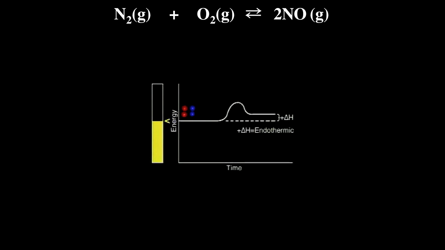Endothermic reactions also have an activation barrier. And so N2 plus O2 can go to 2NO. But again, for this reaction to proceed, you have to have enough energy to overcome the barrier. Nitrogen and oxygen are continually colliding, but lack sufficient energy to react. Heat from lightning supplies the activation energy to break bonds, and new bonds form in an endothermic reaction that absorbs energy. And so it's this barrier that actually determines the rate constant for the reaction.